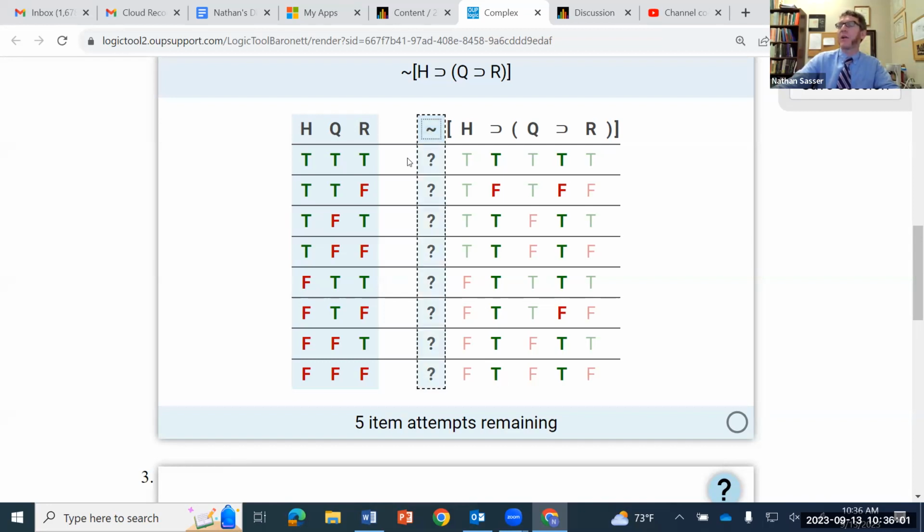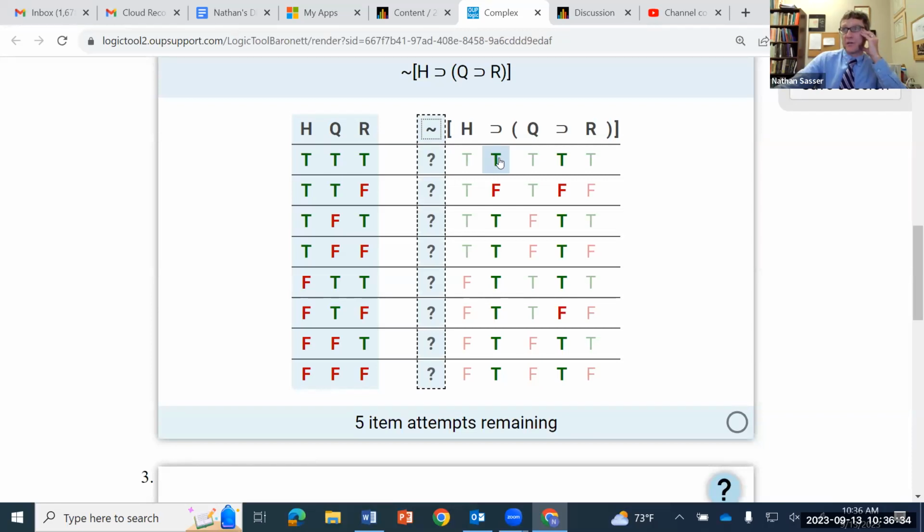All right, how do we determine the truth value of a tilde, of a negation sign? Well, it just reverses whatever it's ranging over. And what's the column that we're going to be looking at? Don't look at the H column. We don't care about the truth value of H. We care about the truth value of everything that's inside the brackets, which is given by the horseshoe, because the horseshoe tells us whether the whole if-then of everything in the brackets is true.